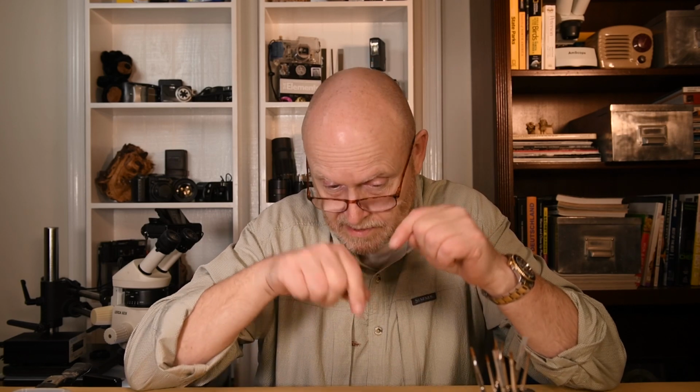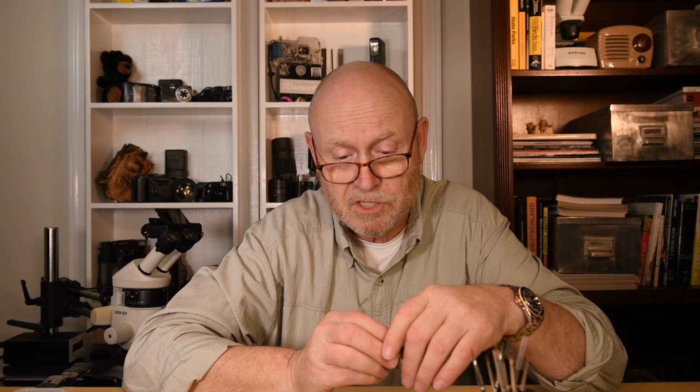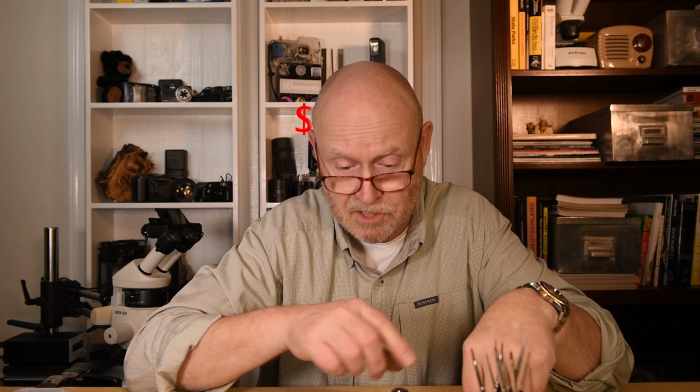And hopefully, at the end of this, I will be able to point to why you want to get this one or this one. We're going to end up having to consider the cost. There's just no way around it, because I think that there are some trade-offs, but there's a big difference in price, a big difference, $500, $1,300, something like that, if you can get one. They're hard to find these days. So it's $2,000, $260,000. So $260,000, I'll sell it to you for $260,000. $260, 2,000 and something dollars.